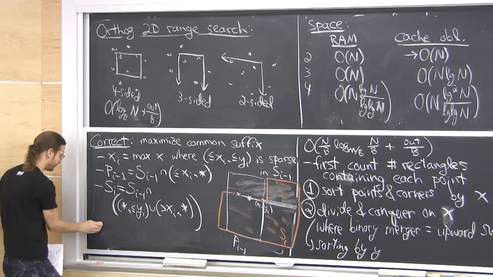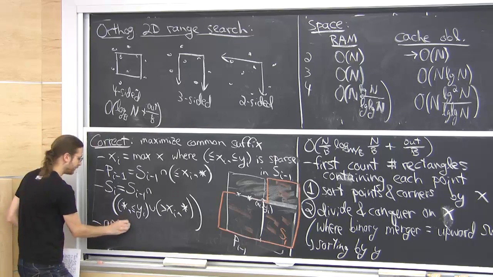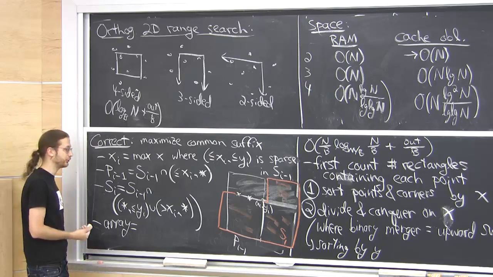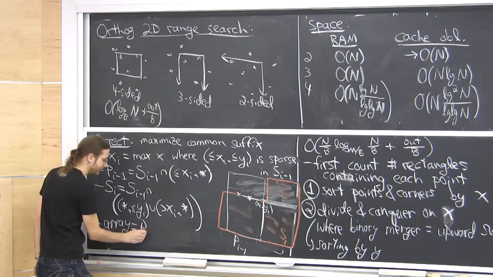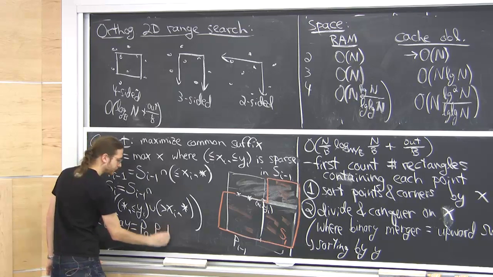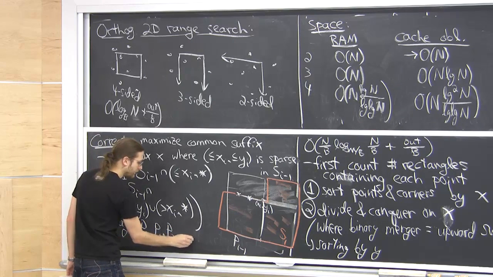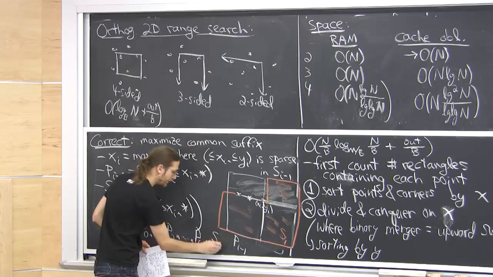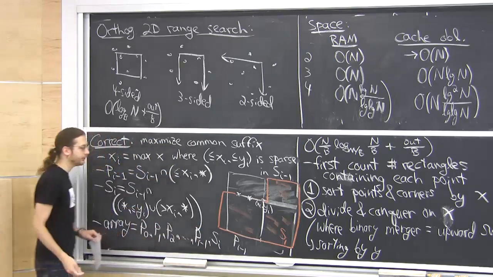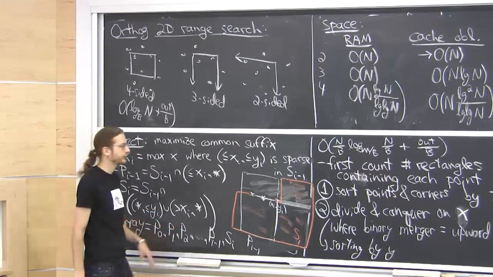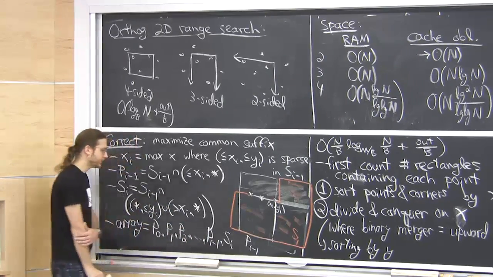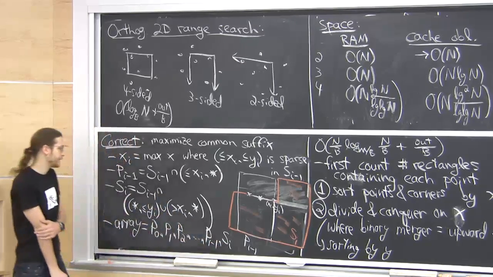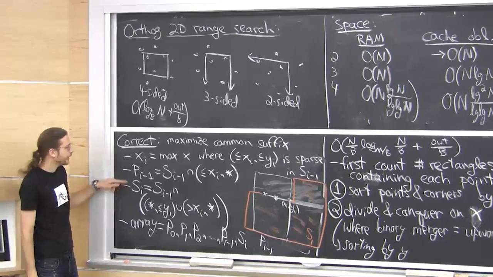Okay. Here's the difference. The reason we have to go through this business. The array that we're going to store is not the S_i's. So S_i's are still too big, potentially. What we're going to store are the P_i's, P_{i-1}. And then in the end, we're going to store S_i. S_i, again, has constant size. The final S_i has constant size. Probably should have used a different letter, S_k or whatever. But we keep doing this until we get down to something constant size, then we store it. That's the easy case. Until then, we just store the P_i's.